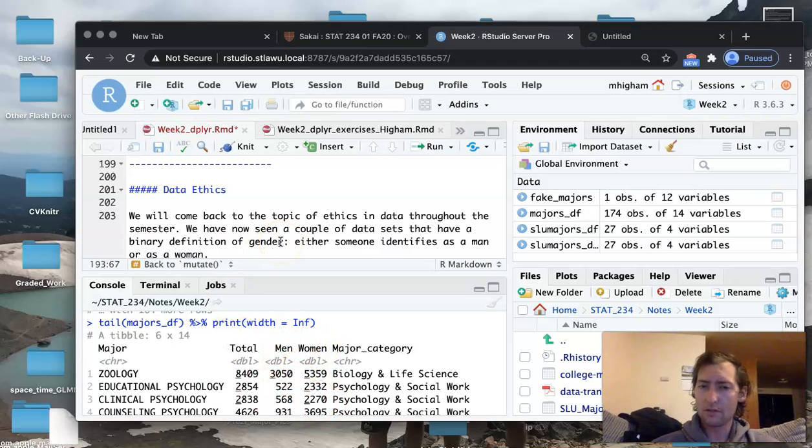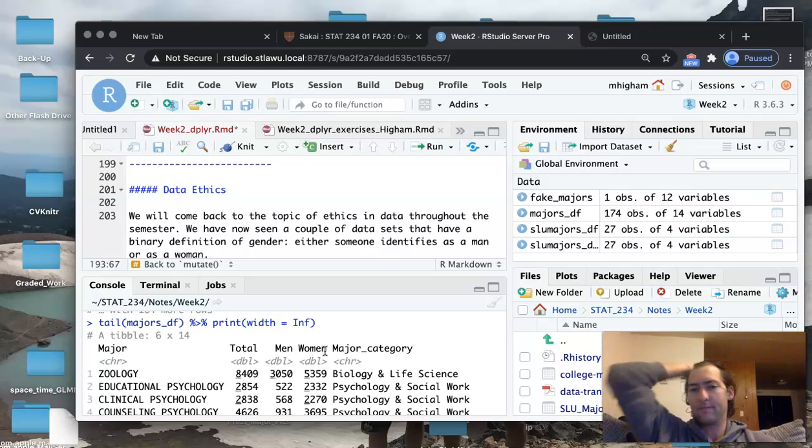Is it ethical to do that without considering non-binary genders? So some people don't identify as men or women, so they're non-binary. They're not included in our analysis. Is that ethical? Points that people brought up are that it might depend on the purpose of the analysis, and so that might affect whether you think it's ethical or not.